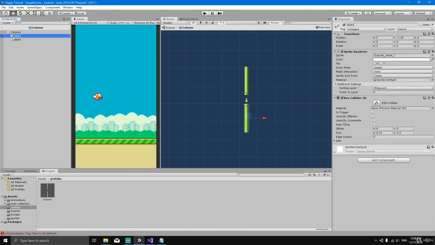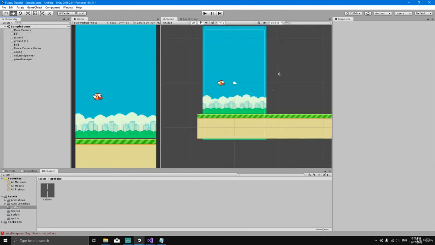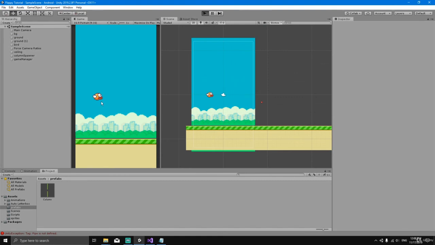Now we can select our pipe and assign the pipe tag to it, and select our pipe 2 and assign our pipe tag to it. Now hit Ctrl S. If you want to go back to the previous window, here in the hierarchy, just click this arrow and you'll go back to the main scene. And now we can click play.